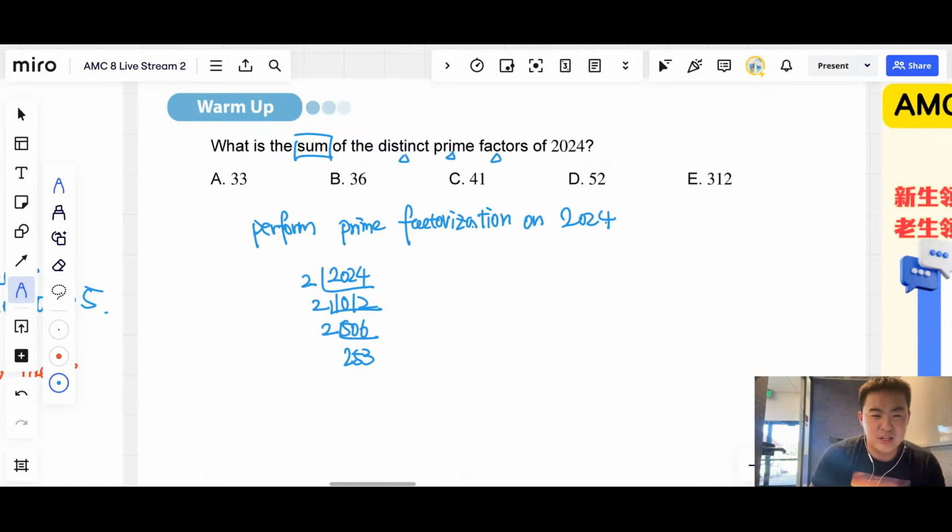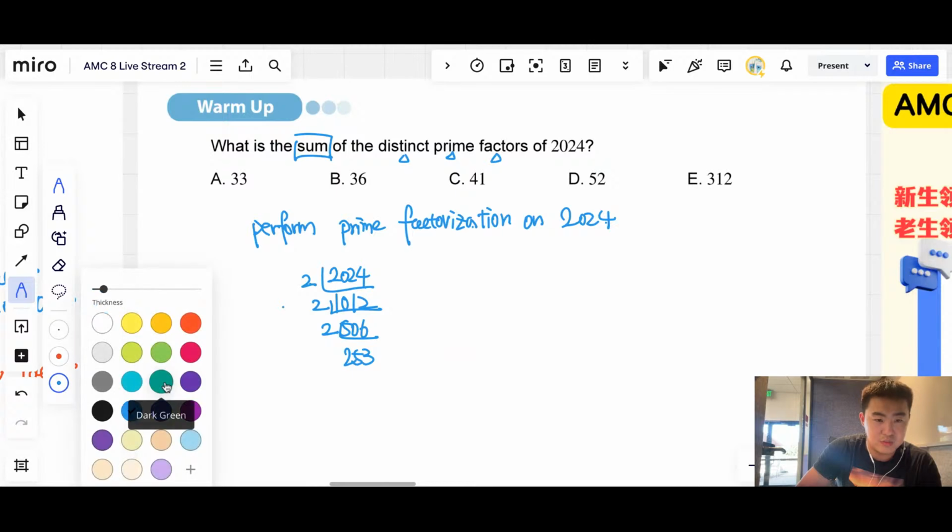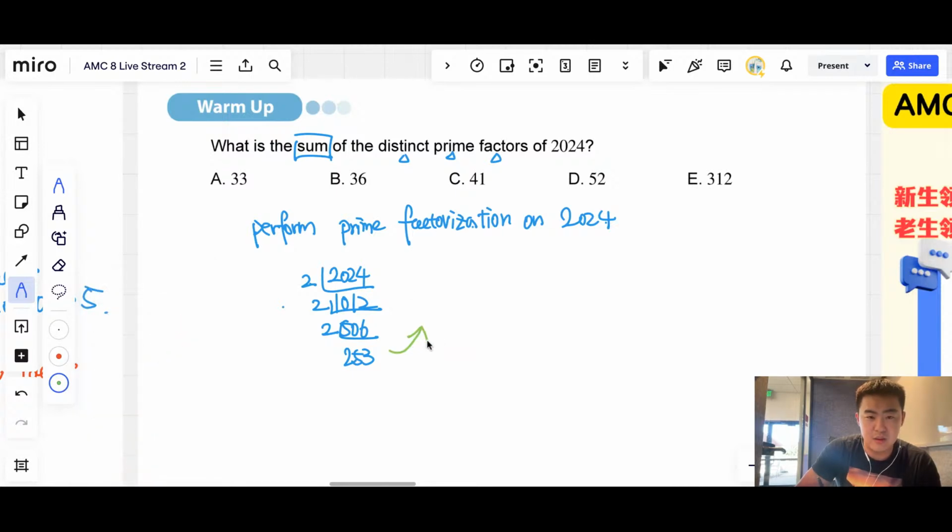Let's check. Clearly it's an odd number, so no way to divide it by 2. And there's also no way to divide by 3, remember? Because the summation of the digits, 2 plus 5 plus 3, is how many? It's 10, right? 10 is not a multiple of 3. So let's rewrite this number. Let me change the color. Where's my pen? Okay. We can put this number into the summation format of 220 plus, what is the part we need to add?